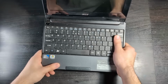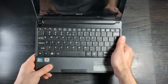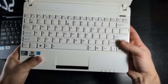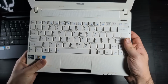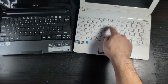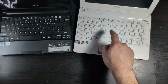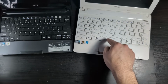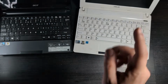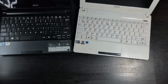We had the Acer Aspire 1 running a Hong Kong version of Windows XP. The Asus EPC, which I couldn't get to turn on, but looks pretty cool and is very well known because of Green iPad Man. And also Computer Clan's video released during the production of this video, and it turns out the EPC is the first netbook. It is what invented the netbook. So that's cool. This one's still my least favorite out of the video because it didn't turn on.